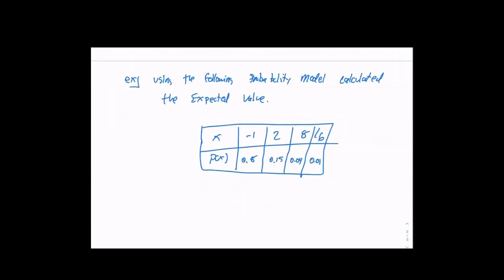If I said, hey, come play this game, and 80% of the time you lose $1, 15% of the time you win $2, 4% of the time you win $8, and 1% of the time you win $16. Does this sound like a good game to play? Yes or no? So I get a no. I mean, the answer here is it sounds like a good game. You're winning $2, $8, $16. But until we do the math, we don't know if this is a good game or not.